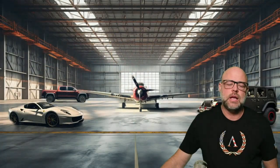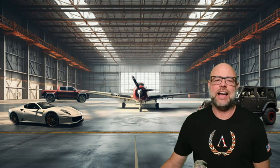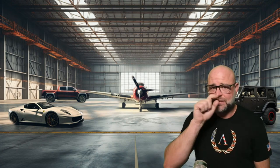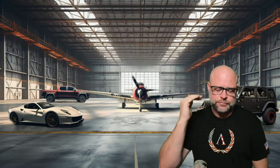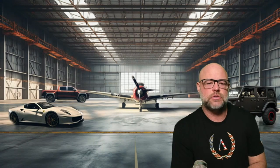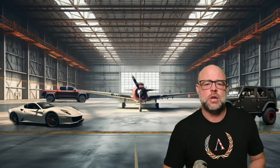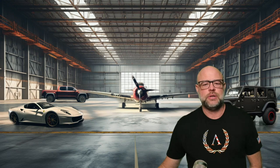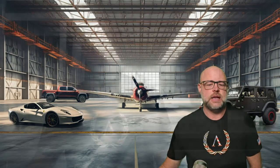I use the Fortress Banking System on that Ferrari — it's a 12-year loan. I made my last payment five and a half years early with no extra payments. I made the same payment every single month, but instead of taking 12 years and paying thousands in interest, I paid it off five and a half years early. If you want to know how, go inside Fortress University and watch the Fortress Banking System video.